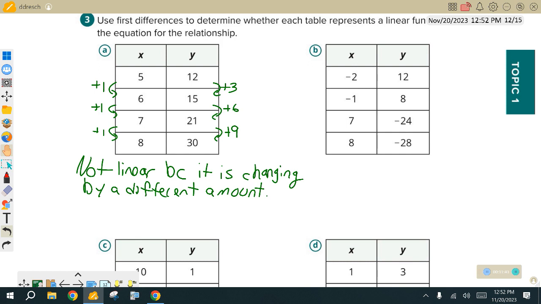Okay, let's look at letter B. Now on letter B, there's a bit of a small twist on this one. Because on letter B, I see we start off with from -2 to -1. Then we skip, but then I see from 7 to 8. So from -2 to -1, how much does that change by? -2 to -1. Well, 1. That increases by 1. But then we have this large gap, don't we?